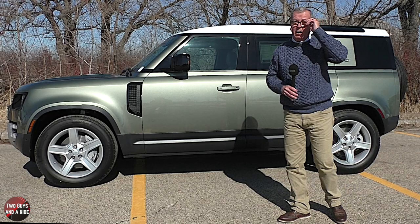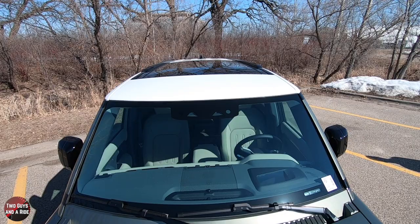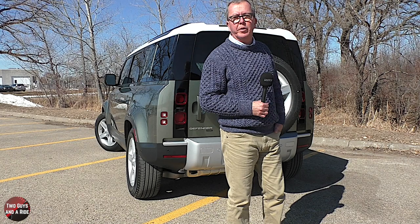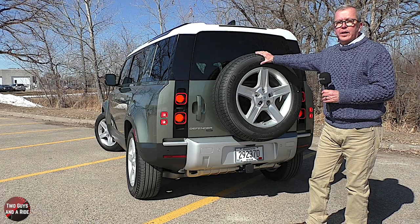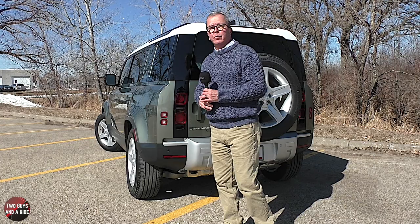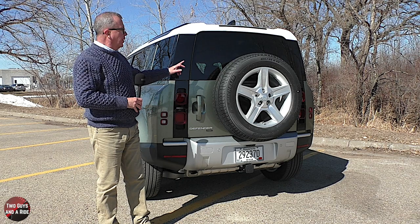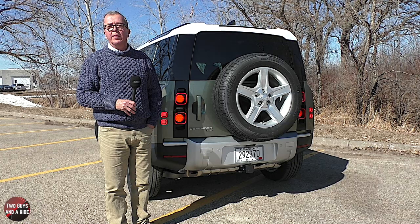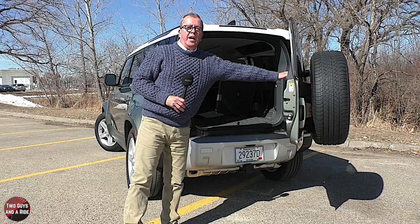Now, up top you can see the really cool safari windows, and there are black roof rails and a panoramic sunroof. Let's take a walk around the back. Okay, and you can see the full-size spare tire with the full-size matching aluminum wheel back here as well. Pretty sure aftermarket, maybe even through Land Rover, you can get a cover for that if you were looking for that. Up top is the LED high mount brake light, and you see up there it does have that shark fin antenna. Now, this is a fixed rear window with defroster and intermittent wiper with washer, and the door does open from the driver's side over toward the curbside in America, which would be the passenger side.